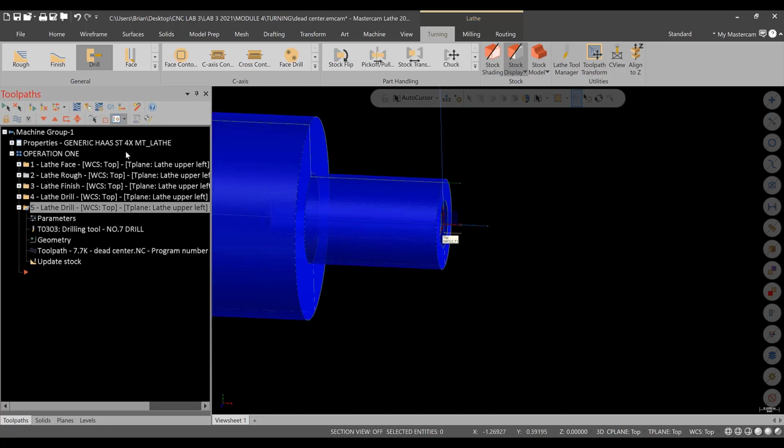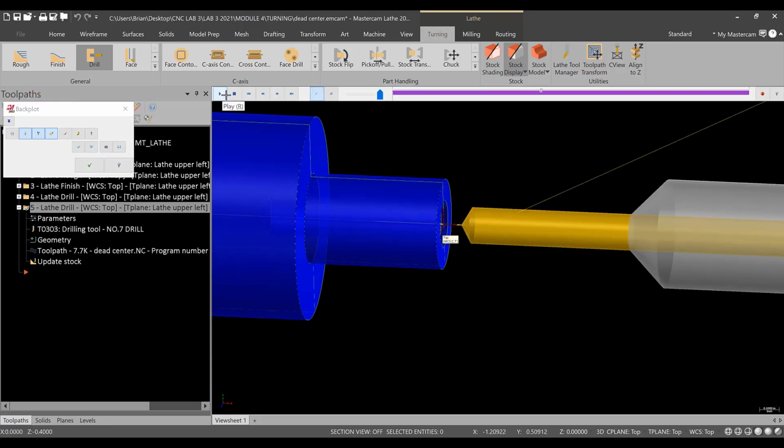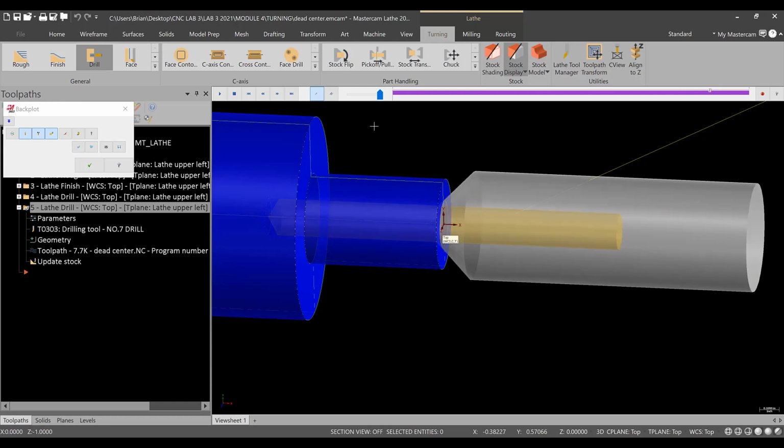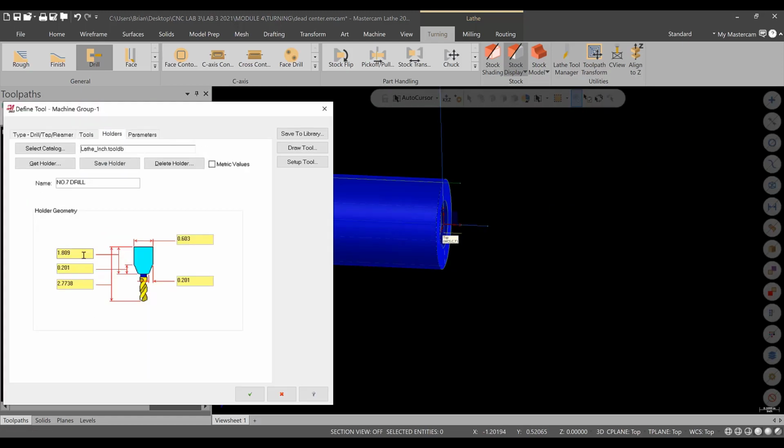Now, let's see if that helped our situation. So we'll go into backplot. I'm just going to hit S through this so I can see. No, it didn't. Why is that? Look at the drill in the holder. The drill is longer, but it's stuck in the holder more. So we need to get back into the drilling operation and go to the holder settings.